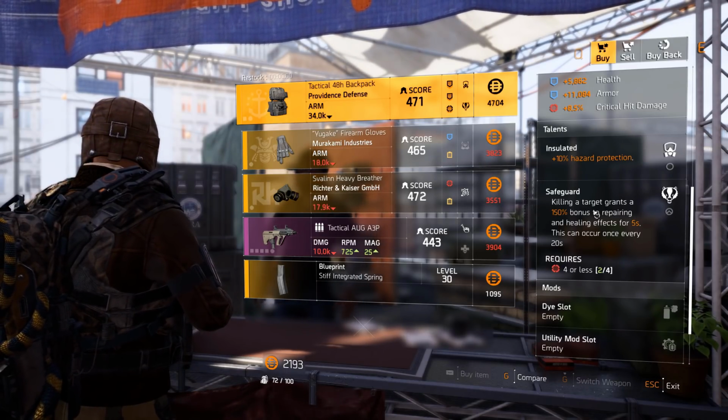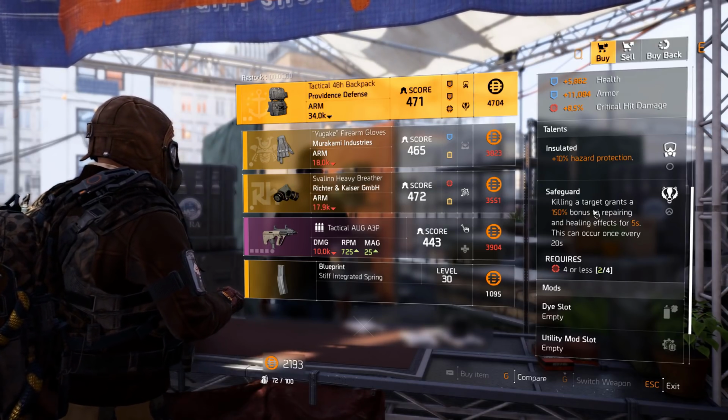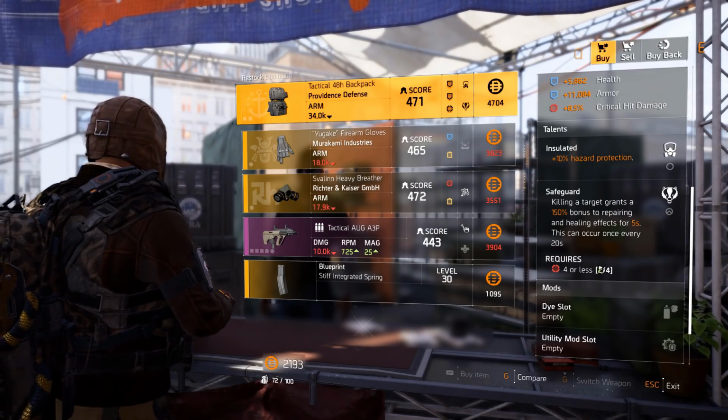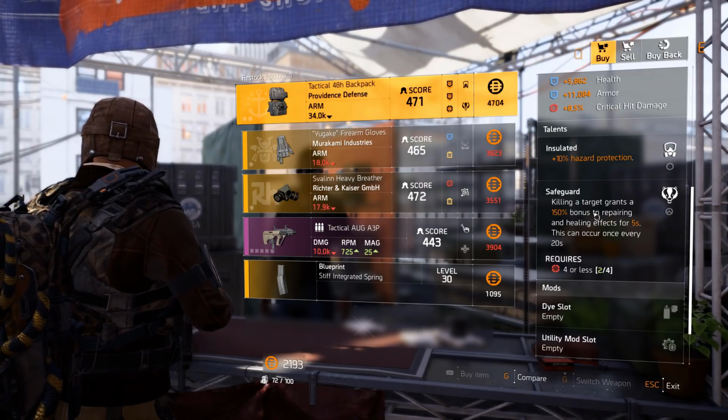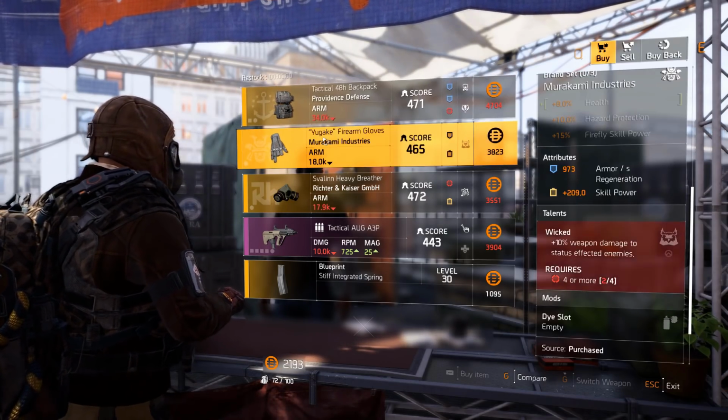But PvP, it's a bit more situational. But PvE, you're constantly hitting enemies, knocking them down, especially in the current meta when we don't have to have so many reds. TU6, it might be a bit difficult because all the damage mods require reds. So just keep that in mind. But Safeguard's very nice to keep in your stash.